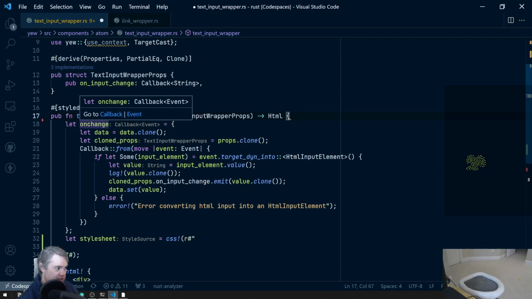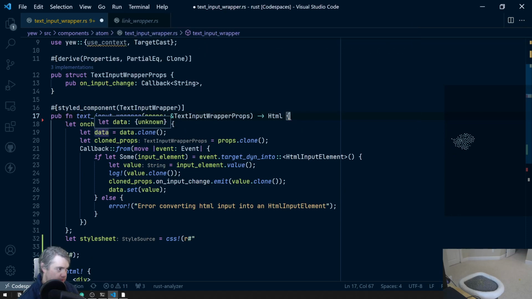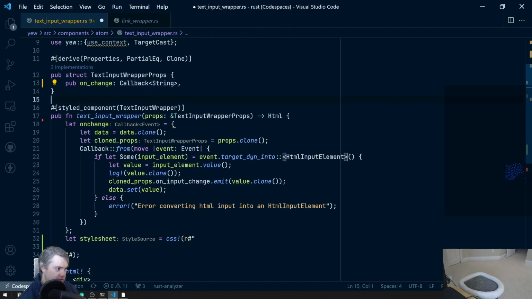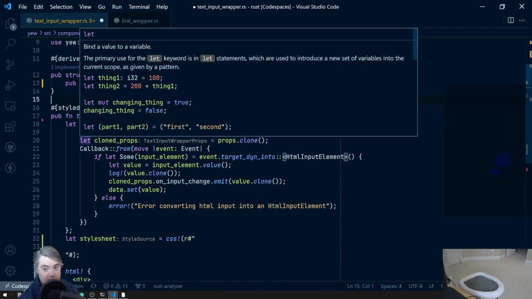We just need this on change. So I'm actually just going to rename this to be onChange, which is going to be a callback. So that is going to make it required.